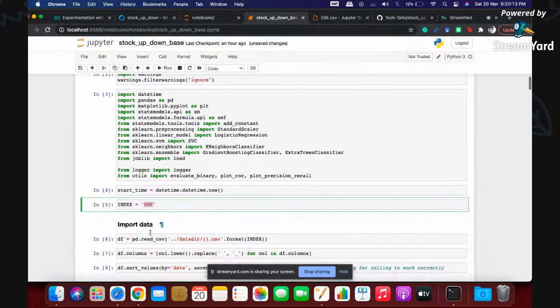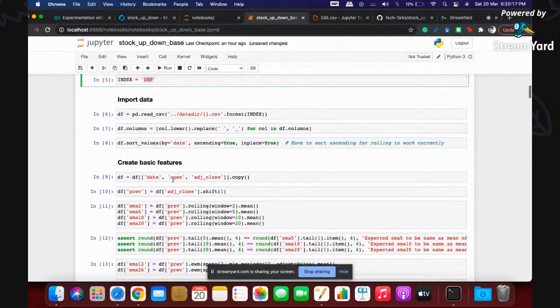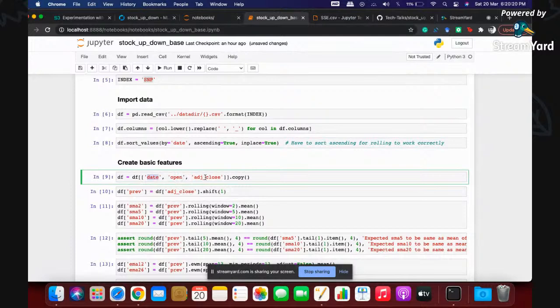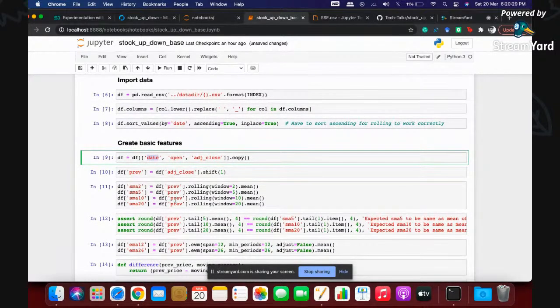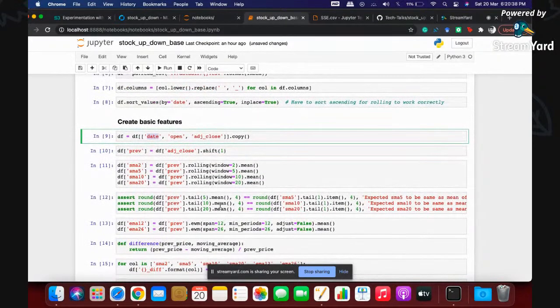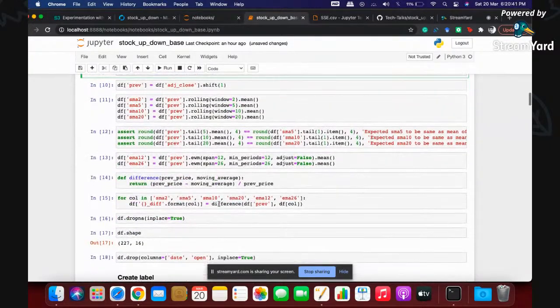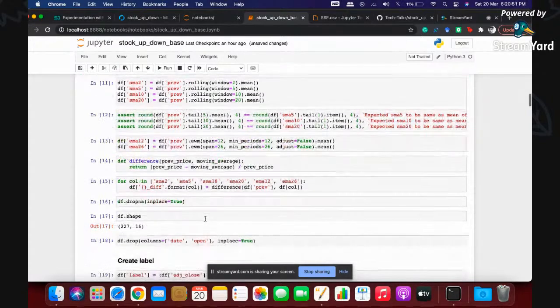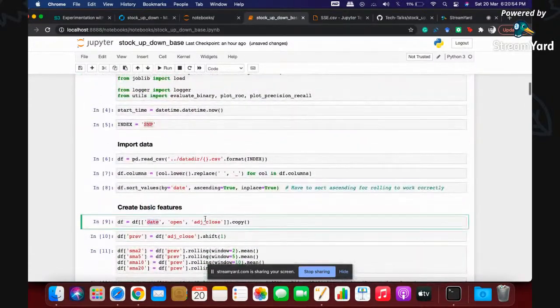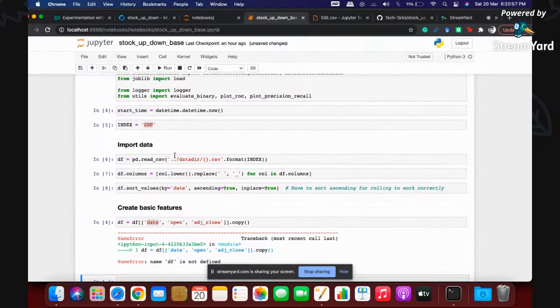Okay, so this data set I am using here. After loading the data set, for example, I am going to use this much for creating some new attributes which I will use further for training my model. Okay, so I'm creating some new features. I'm doing feature engineering here, by rolling the data set at window intervals of 2, 5, 10, 20, like that. Once I have done this feature creation, I am trying to calculate the difference between the previous price and the moving average. After calculating this, let me run and show you the code as well, how that basically looks.